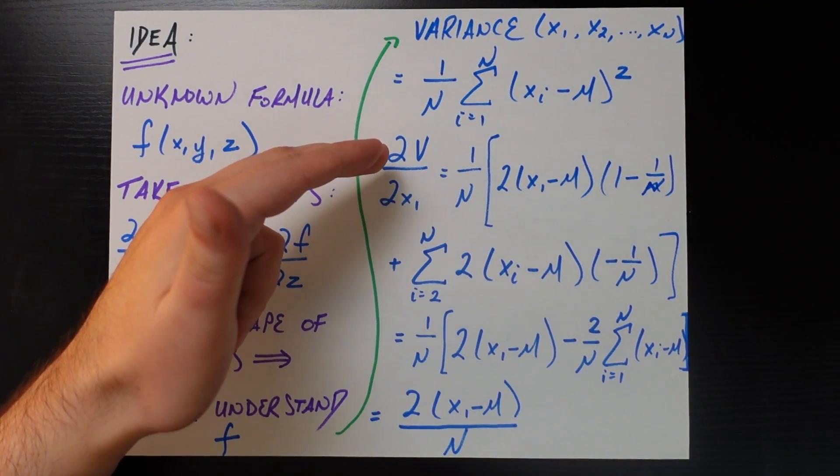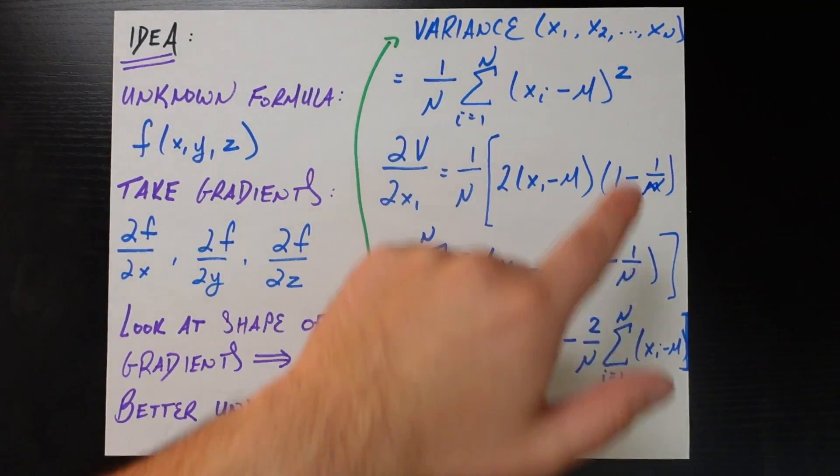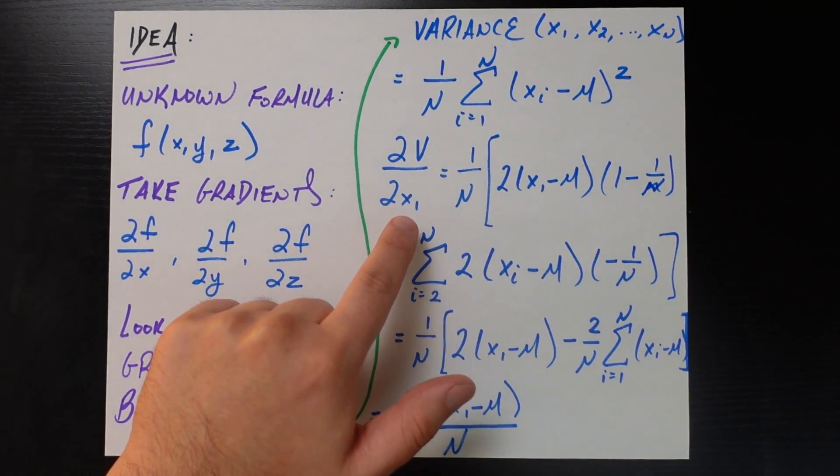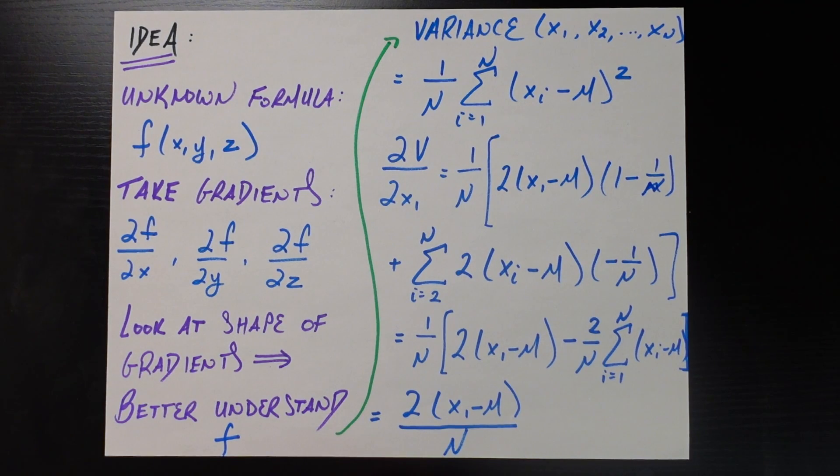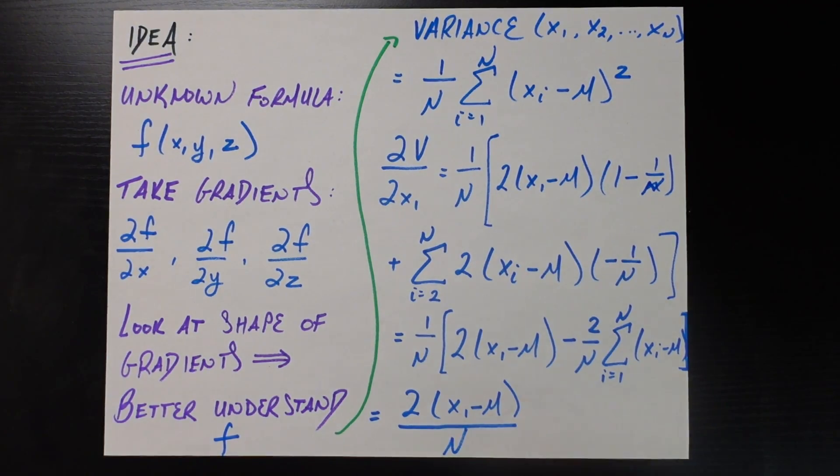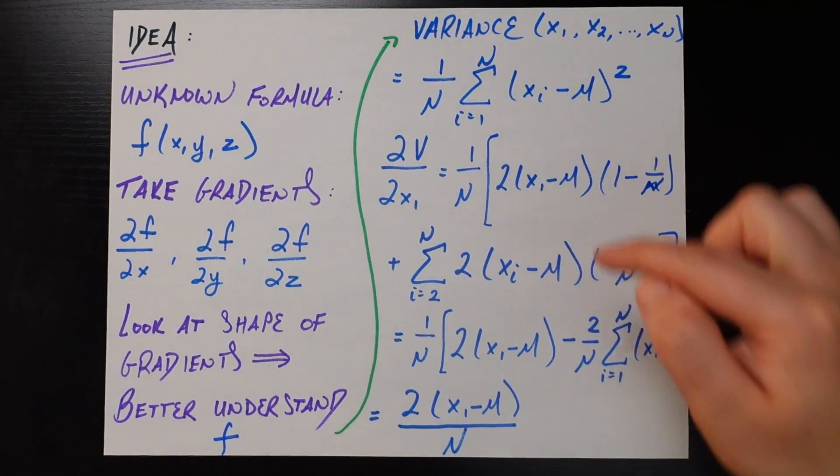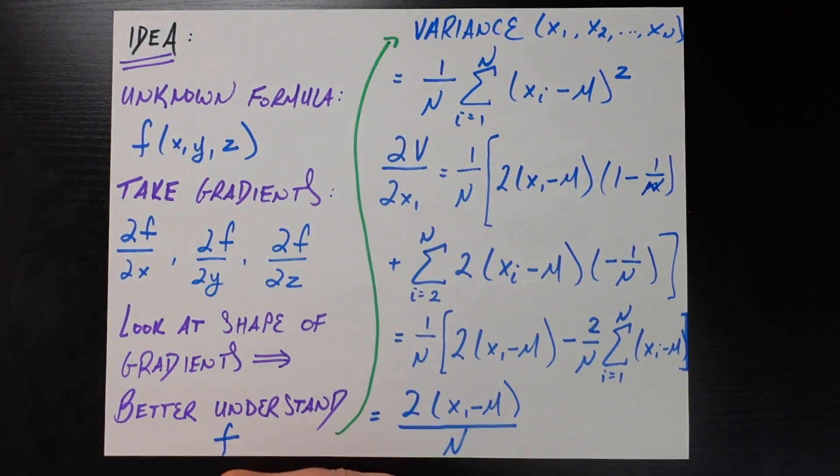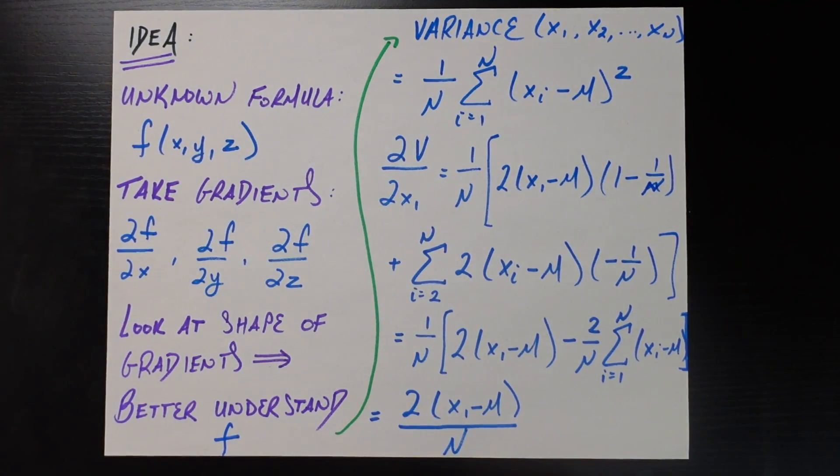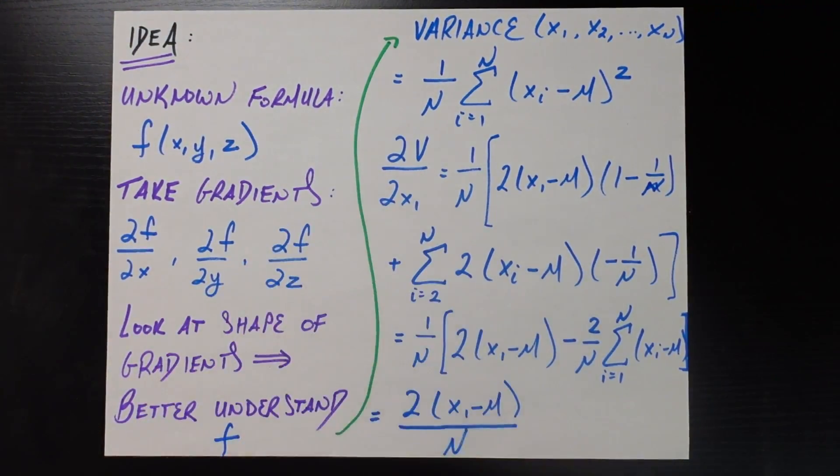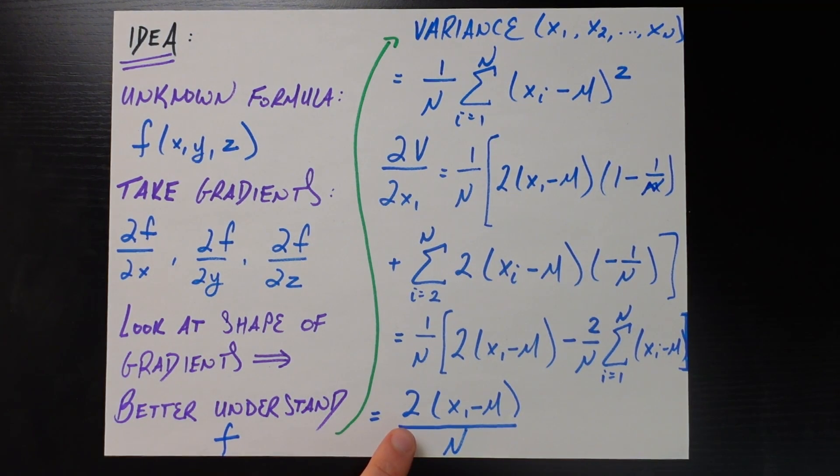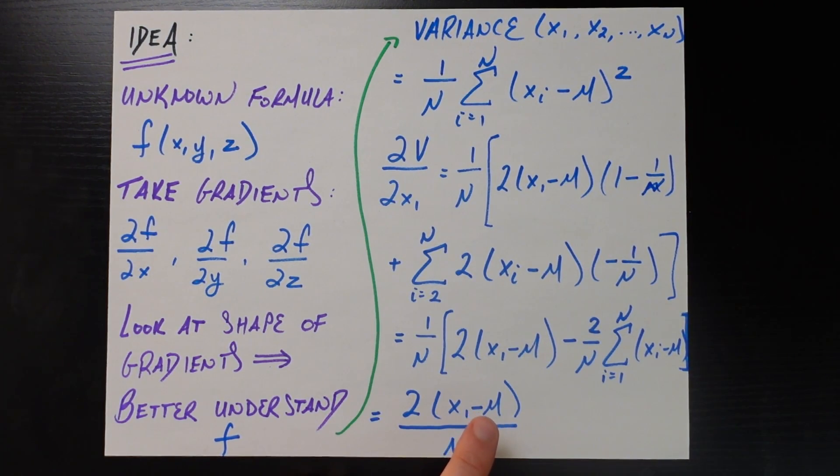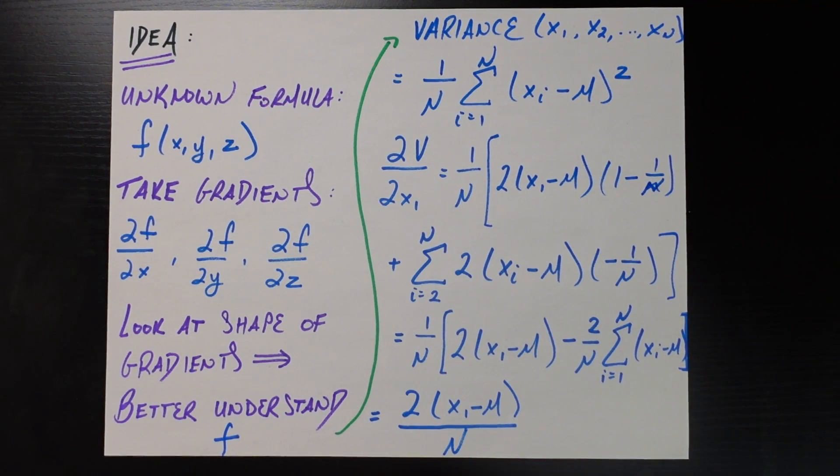And so we're going to do the same thing, we're going to take the derivative of this variance with respect to just arbitrarily the first argument x1. So we're asking here is that if I increase x1 by an incremental unit, what change is that going to have on the variance? So I won't go through all of it, it's a little bit of using our rules of powers here, you see we bring the power down in a lot of cases here. So I trust that you can come up with this form yourself, but eventually we work out the math and we get that the derivative of the variance with respect to some arbitrary one of these numbers here, just say x1, is going to be 2 times x1 minus mu, mu being the mean of this set of numbers, all divided by the number of numbers that there are.